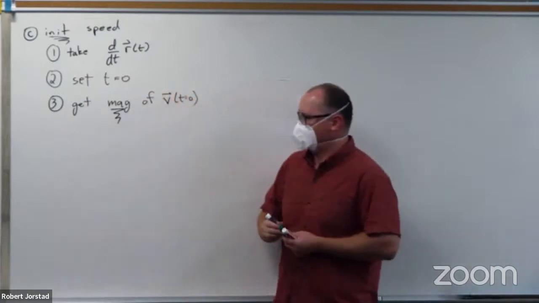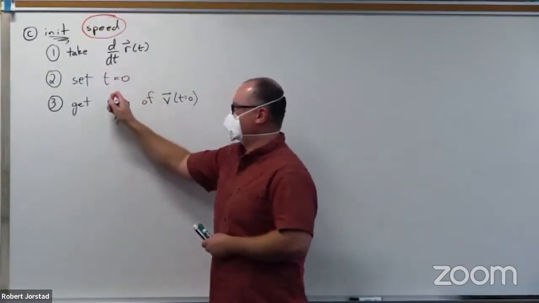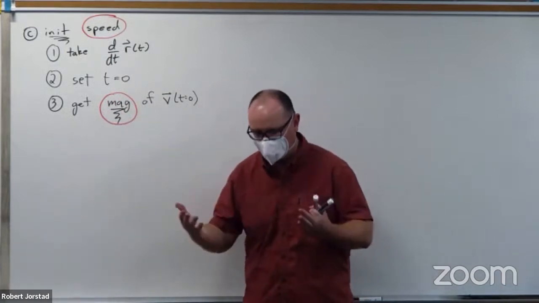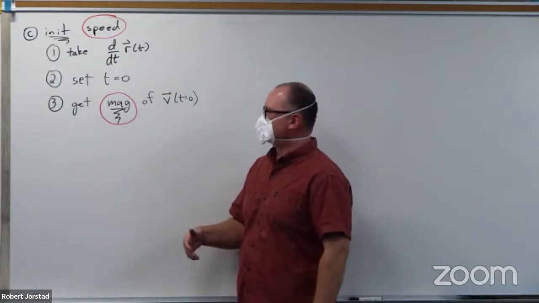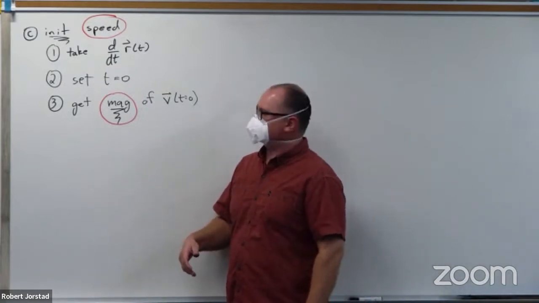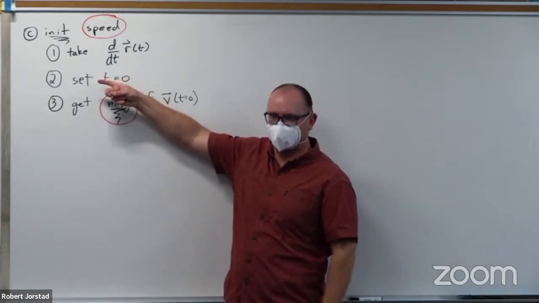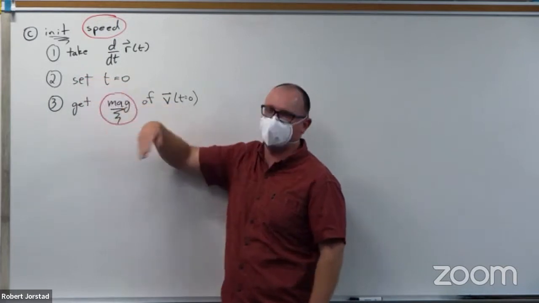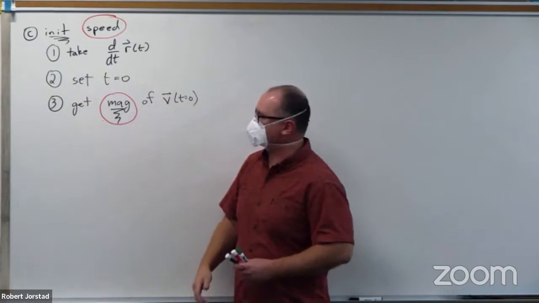So we need to get the magnitude of it because I said the word speed. I'm not trying to trick you. These are just common things that show up in the real world. Sometimes you want to understand the speed. Now, somebody else said, get the magnitude first. Could you do that? Absolutely. So steps 2 and 3 could be interchangeable here. You could get the magnitude, then set t equals 0. Agreed? Okay, go.